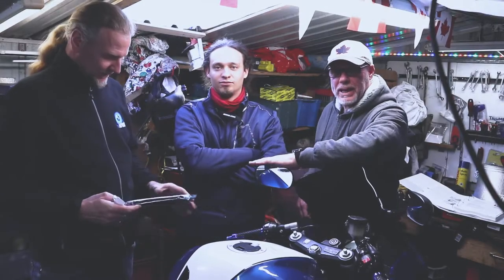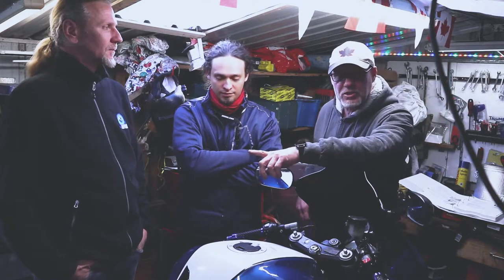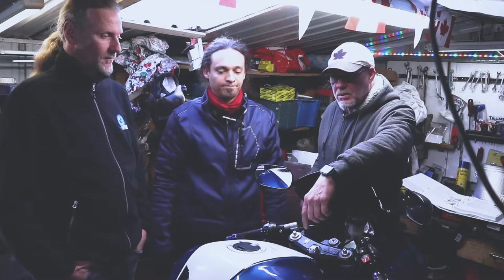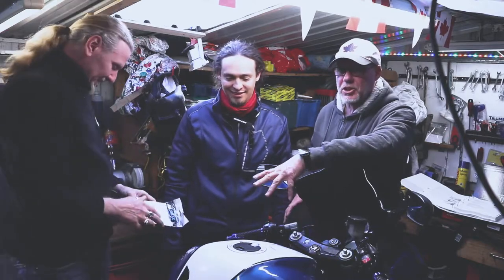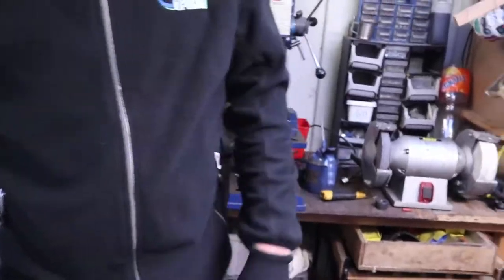This is Mr. M's bike — his daily driver. He put a lot of kilometers on here already, about 38,000 kilometers in the last year. That means it's time to clean the oil, change the oil filter and air filter. He also wants to do the sprocket and chain, and replace the locks and the ignition housing on the tank and seat.